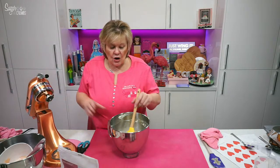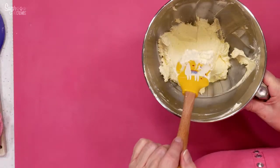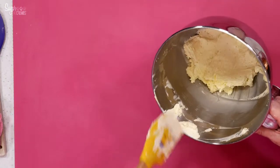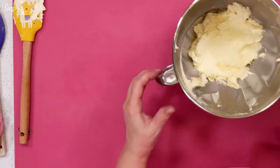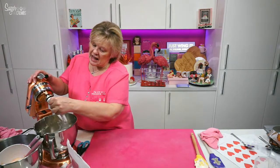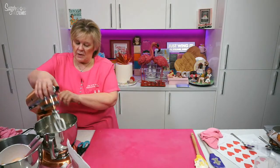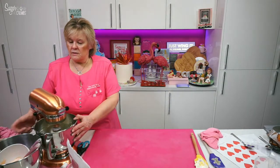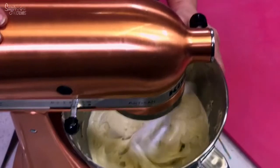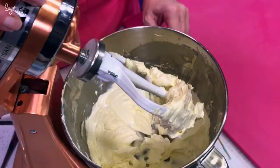I panicked. Swiss meringue buttercream. As you can see from inside this bowl, I have whipped the living daylights out of this 250 gram block of butter. So it is lovely, light and creamy. I'm just going to give it another quick whip now while we're here, just to liven it up. That's all really gorgeous and creamy now.